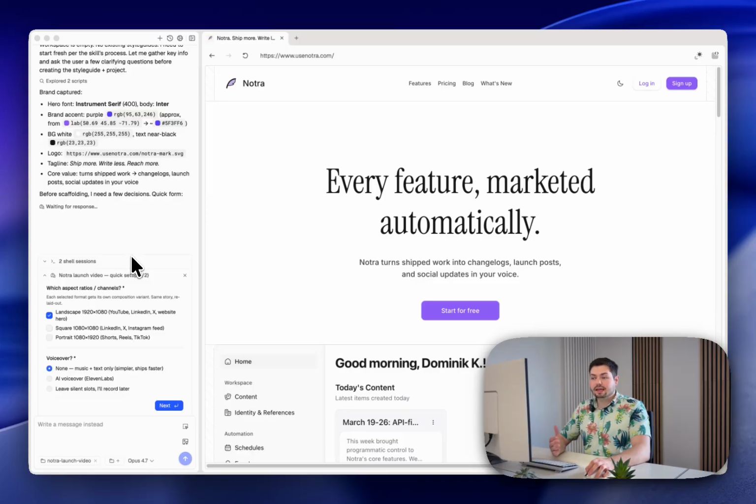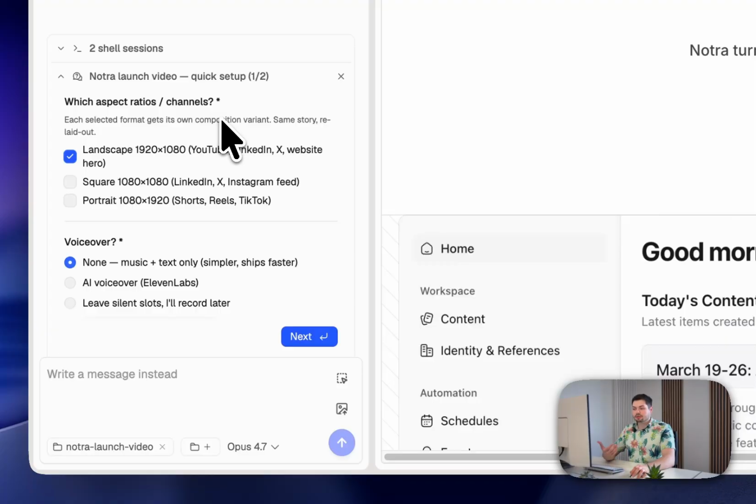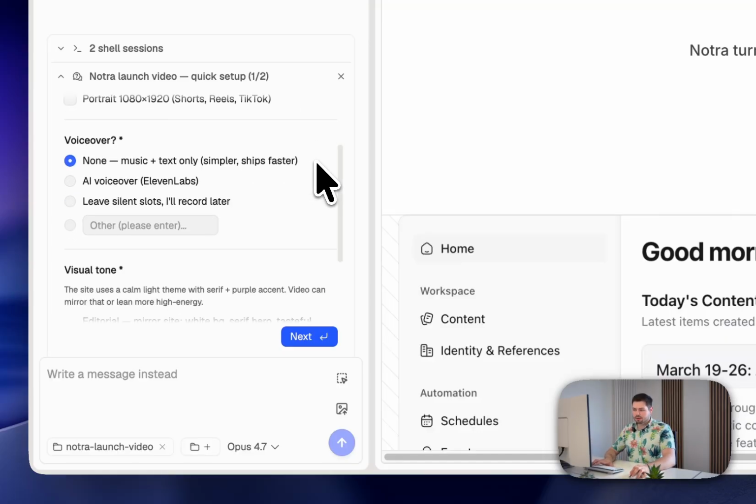So what happens next is that stagewise asks us a few questions regarding the video. For example, it asks us what the formats are that we want to use for the video. I think for this simple case, we'll just create a single landscape video. The cool thing is that you can actually select multiple formats at once, meaning you can also, for example, create a square or a portrait video to fit multiple social media platforms all at once. What it will actually do is then create compositions with the same content, but with slightly different layouting, so that it looks consistent, but it's adapted for the individual video formats, which is pretty cool. But in this case, we'll just keep the landscape alignment.